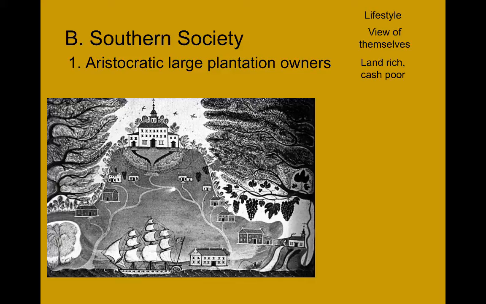These people lived lives of privilege. They typically didn't work along with their slaves. If I'm the owner of a large plantation, with 100 slaves or more, I hire a white overseer to work the slaves for me and watch over them while they're working. I might get on my horse and ride around my plantation in the morning just to see how things are going. But the rest of my time is spent socializing with the other planter elite, running for Congress, controlling local politics, going to balls, showing off my wealth and my status.